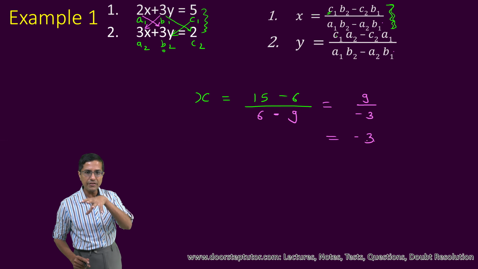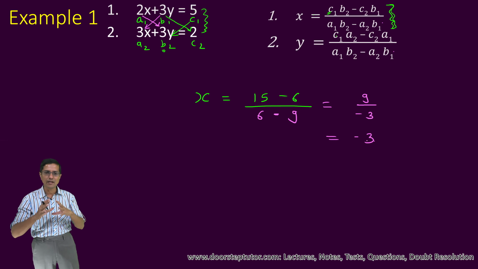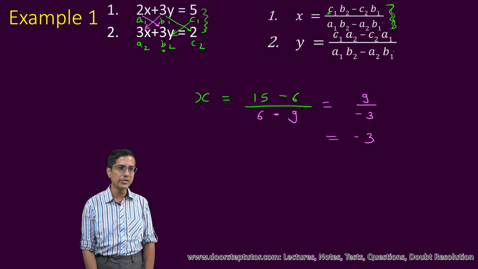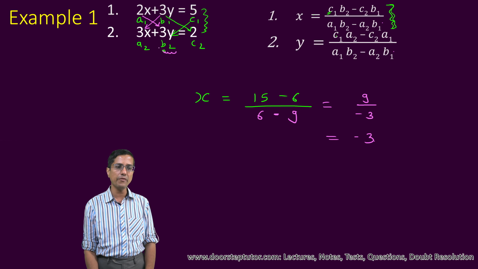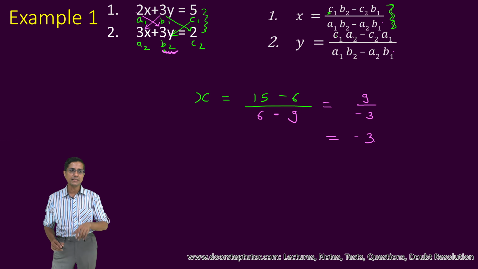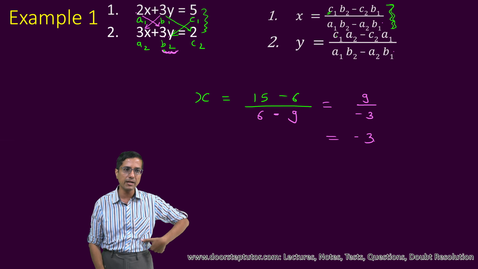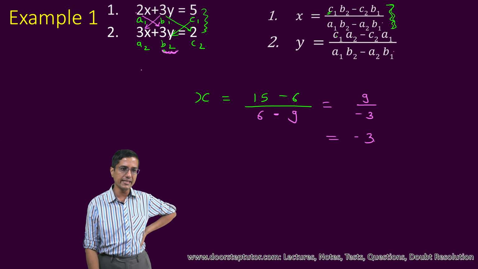Look how simply we were able to come up with this value. So it is a very important shortcut trick. You just have to remember this visually, how we are going. In the first case we went from here to here. Every time, to find the value of x, we are reaching b2. In the numerator case we are going from c1 to b2. In the denominator case we are going from a1 to b2. So we are reaching b2 to create our first term, and the second term of course would come naturally in both the numerator and the denominator.